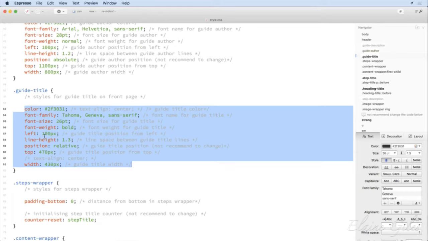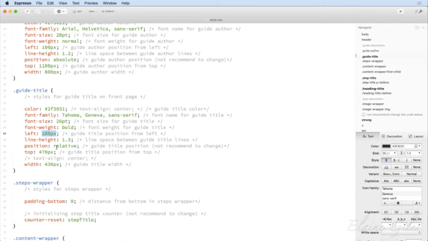If I want to move the position from the left, it's at the moment 100 pixels from the left. If I wanted it 200 pixels, I would change that line. If I wanted to change the colour, I would change this top one. Now, you might look at that and think, what on earth is that? It's a green colour, but it's just a number. Every colour is given a reference number. Computers work with numbers, and working with colours is no different. It needs a number to refer to. Now, if I wanted this to be red, how would I know what number to put in there?